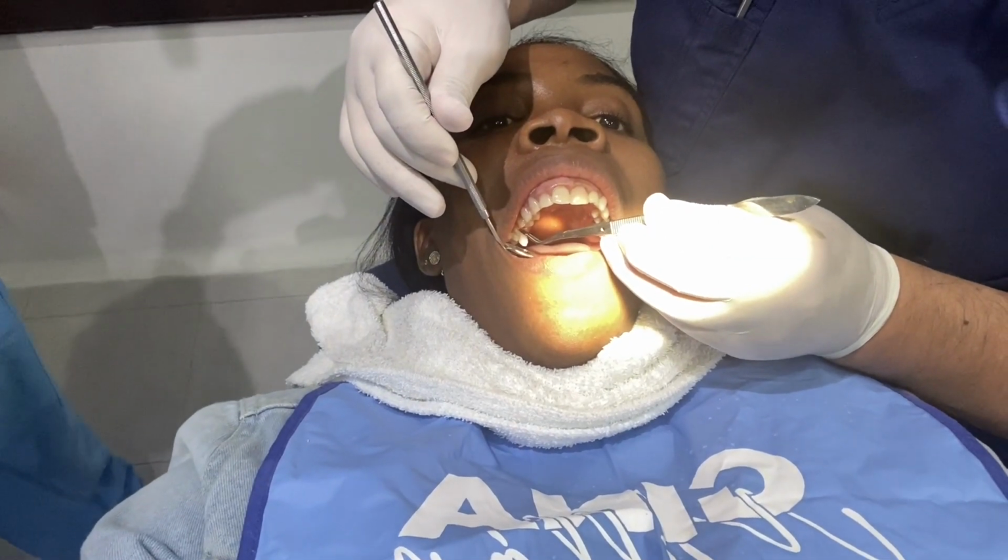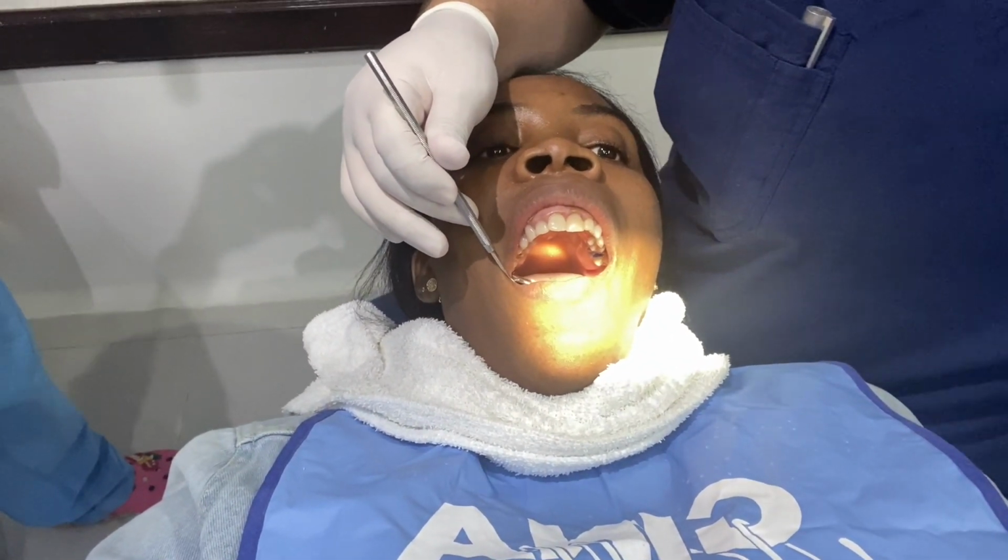I did forget to mention that when they took out the crown on my right side, from the x-ray, Dr. Gina and her team, Dr. Gina, Dr. Lewis, and Dr. Alejandro, found out that it was infected. I already knew that because it was really sensitive, and that's one of the reasons why I wanted that crown taken out, just so we could figure out what's going on. So they did find that it was infected, and they had to treat it. They took out my old pins for my root canal, fixed that, and put in some medication. By the day of the install, I wasn't having any pain, even without the crown.